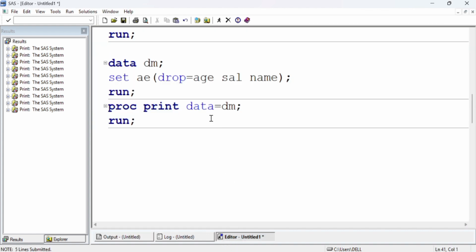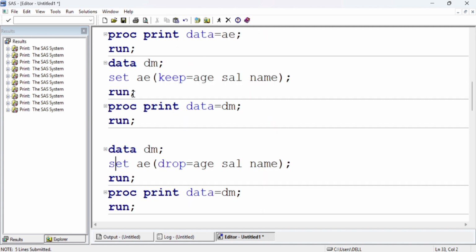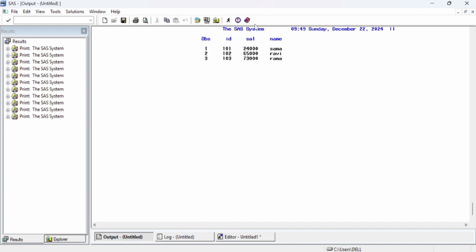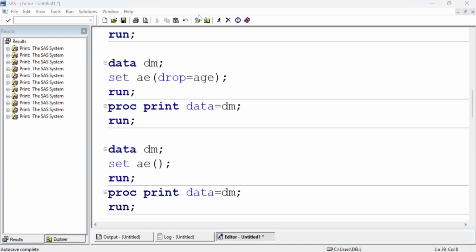To remove the variables from the entire dataset as per our requirement, we use this drop option. Drop option should be written in the set statement only. Keep, drop, rename, 3 things. Clear? Now I want to drop only age. How many variables can you see in your output window? 3: ID, sal and name.